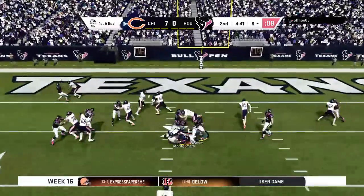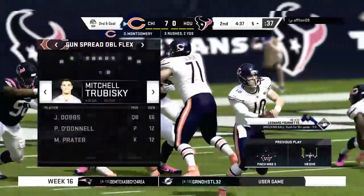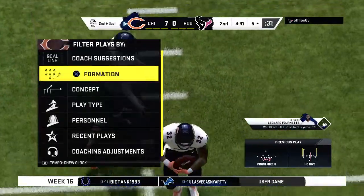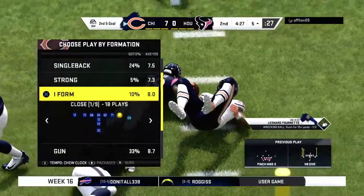They'll run with Montgomery. And he'll get this one back to the 5-yard line, but no further than that. They'll say no gain on the play, and it'll be 2nd and goal. This defense against the run, by the way, they're not top 5, but they are top 10. So what's your philosophy here?